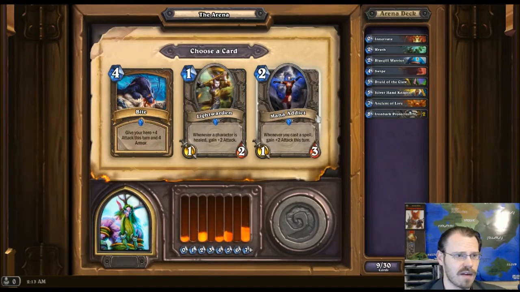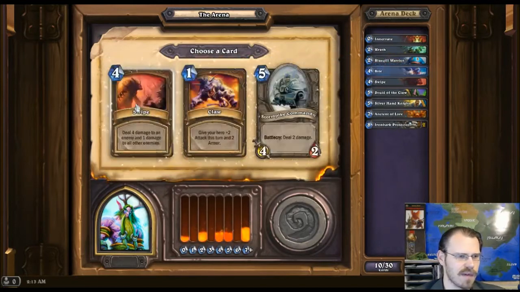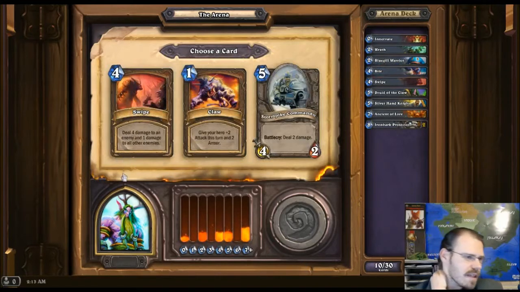Bite is not my favorite card, and the Mana Addict, we've seen the Mana Addict can kind of go psycho on stuff, but I'm not going to have a whole lot of cheap cards, I don't think. I mean, there's Coin, there's Innervate that can come up, but Bite can kill a fair-sized creature, and it's giving me some extra hit points while it does it. I don't like Bite that much, but this is a limited format, and you take the stuff that can kill things.